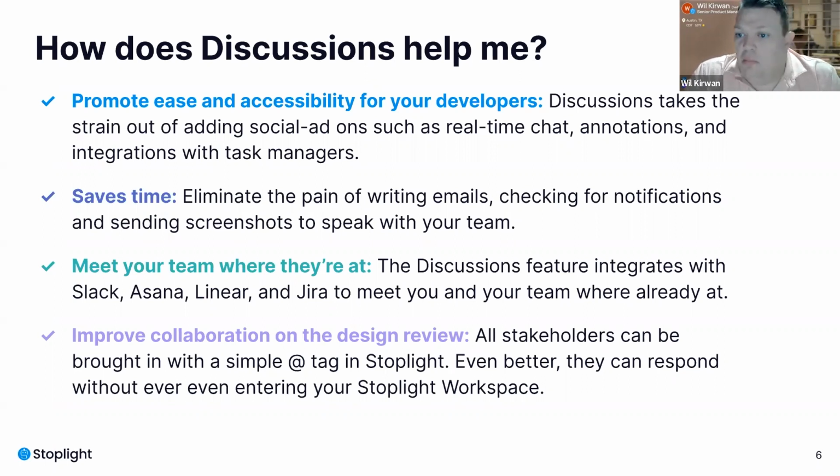They can respond. But you can respond within Slack and not even have to enter into the Stoplight workspace. So you're fundamentally able to meet people where they are. You have a lot less to worry about when it comes to, oh, did this person log into Stoplight? I'm no longer having to worry about getting through the process of getting that person tracked down. I have that person, I can easily just ping them directly in whatever tool I'm using.